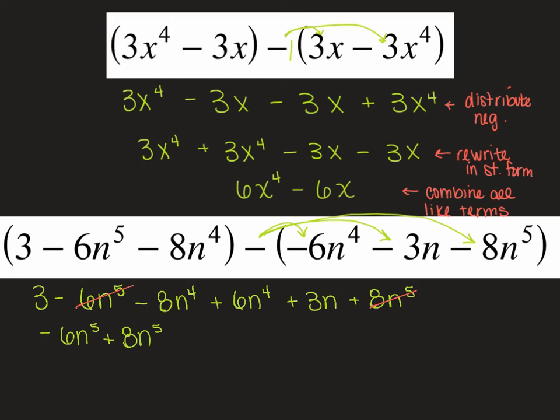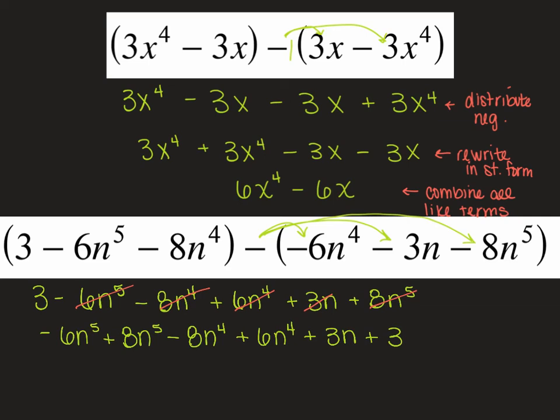Now we can go down to our next exponent, which would be 4. So we have minus 8n to the 4th plus 6n to the 4th. Okay, now they're done. Now you would see if you have any cubes or any squares, and we don't. Our next term that we could write down is any n to the 1st, so we would have 3n to the 1st. We use it, cross it out. And then we have a plus 3. Okay, so this was our rewriting in standard form.